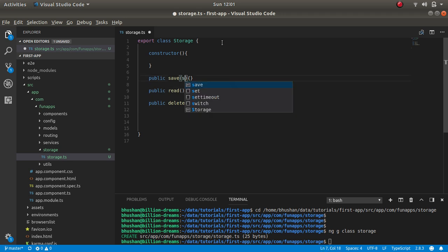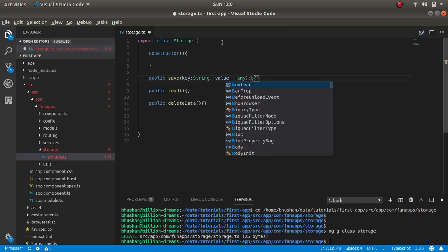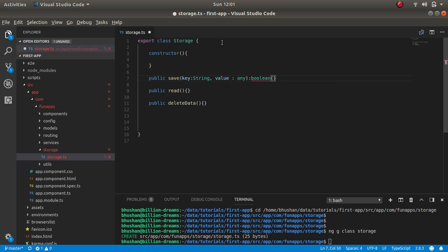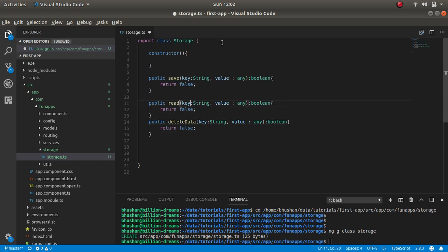Here we will need a key of type string, and a value of type any. This will work, and this will return boolean, so return false right now. In the read I don't need a value here.